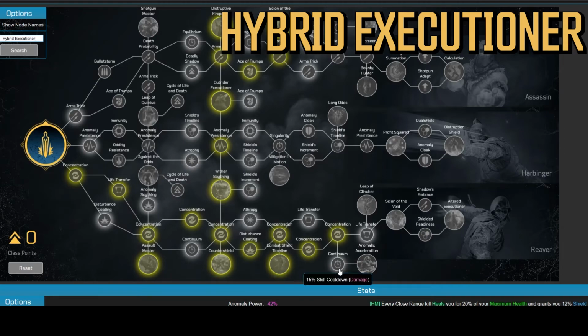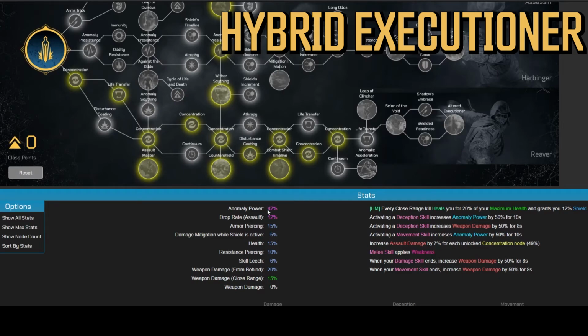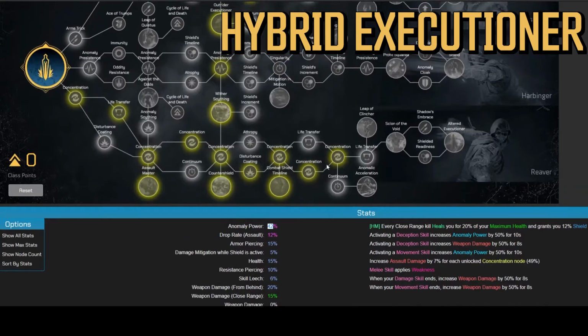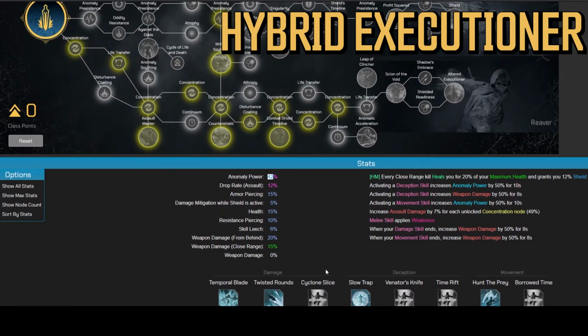I didn't take the 2 points for skill cooldown and damage skills giving you anomaly power, but if you want, you can sacrifice some assault rifle damage and do that, removing those points. Actually, you can't remove them because we need them. I forgot. But yeah, that's kind of an interesting setup because again you still get that 49% assault rifle damage, you get up to 100% anomaly power damage with the 42% here, and with the extra 100 and up to 150% weapon damage. So it's going to be a shooting kind of build.